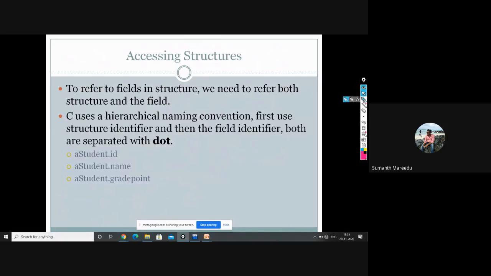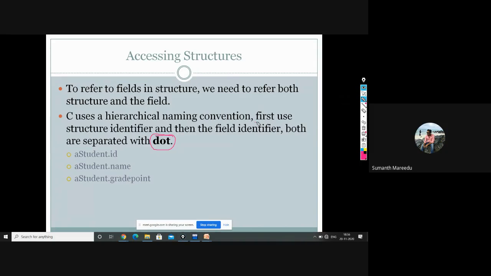See, to access the structures, you require one operator. That means to initialize the members of your structure at runtime, you need to access the members. So those members can be accessed with one operator. That operator is called the dot operator. So there in C, you have to use some hierarchical naming convention.